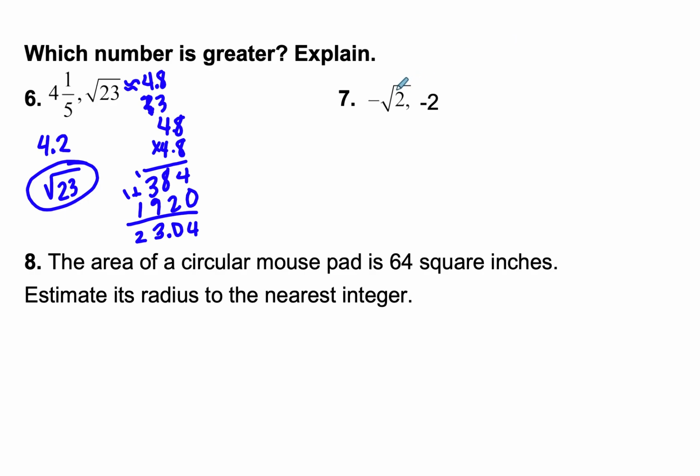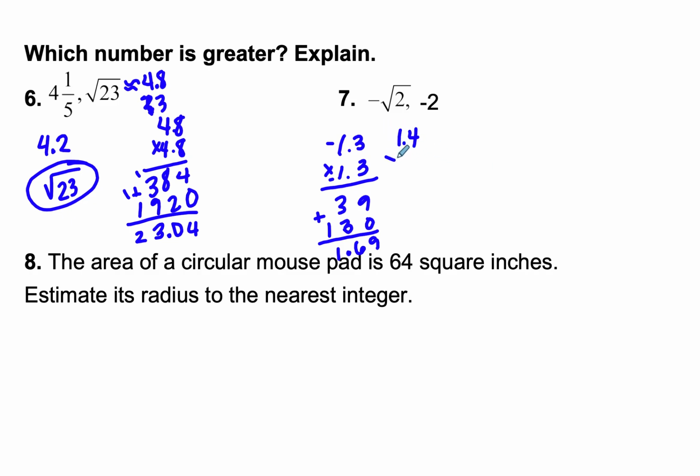Okay, so let's see. It's going to be in between 1 and 2, a little bit closer to 1. I don't know. Let's guess maybe 1.3. Negative value, 1.3. 3 times 3 is 9. 3 times 1 is 3. Placeholder 0. 1 times 3 is 3. 1 times 1 is 1. When I add, I get 9, 6, 1, 1.69.